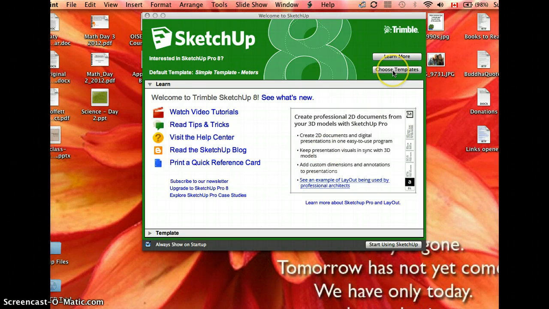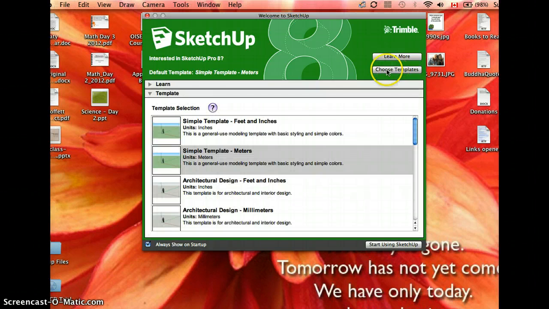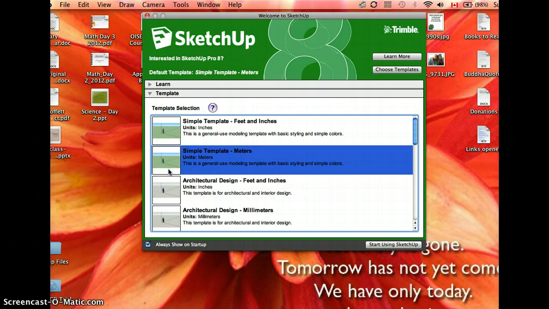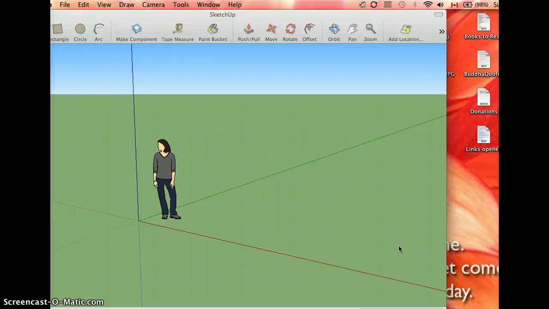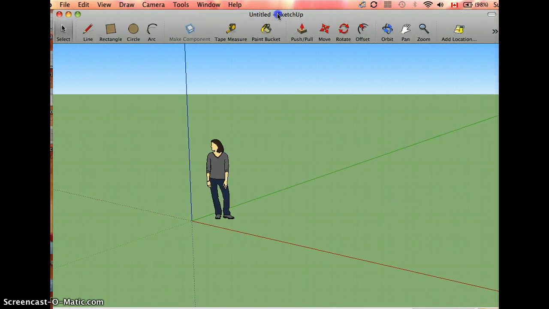What you want to do is choose templates, and select the simple template meters, because of course we are in the metric system. Once that's selected, we can start using SketchUp. We can press the button here at the bottom right. Aha, there we go. This is SketchUp. Let me just move it over here so we can all see.